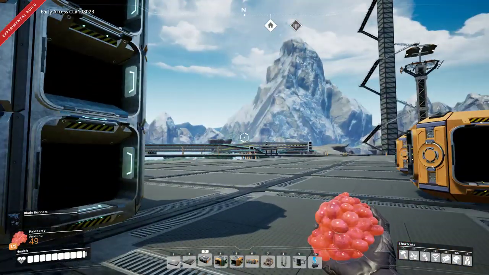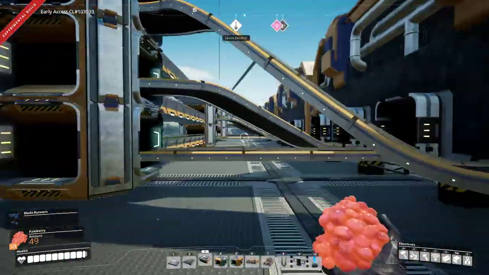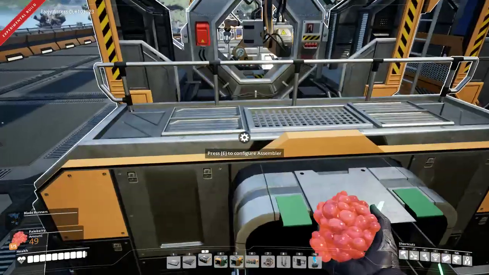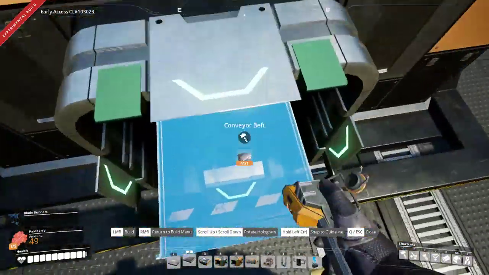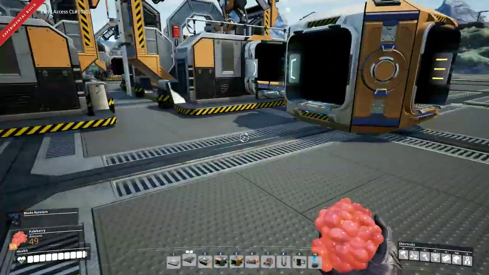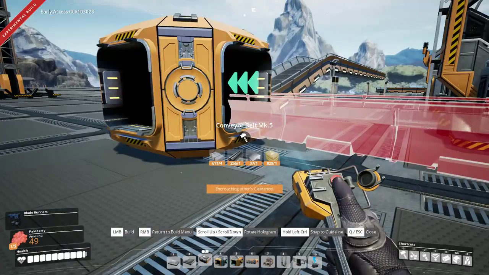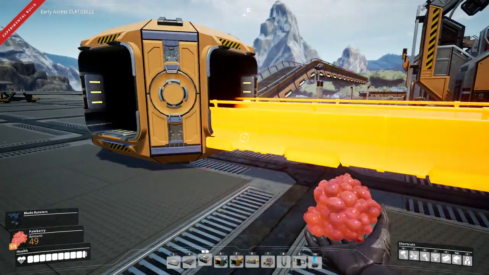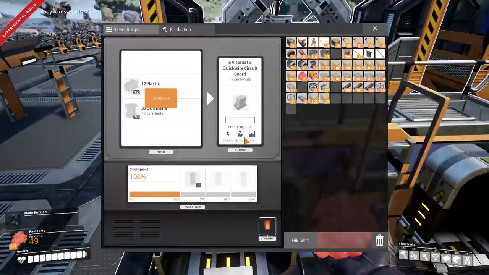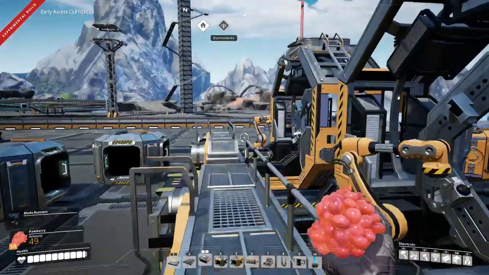Alright, how much time do I have? Well, I'm gonna start getting the inputs for this stuff lined up, and we'll see how far I get. Let's get the belts finished up though. Okay, so circuit boards should probably just have fast belts bringing.